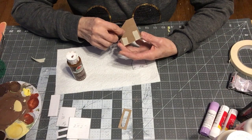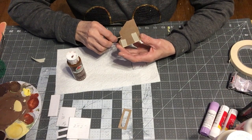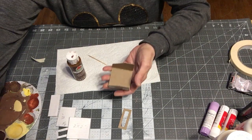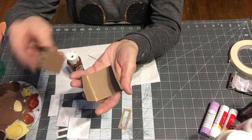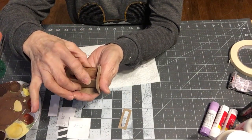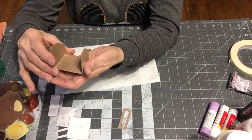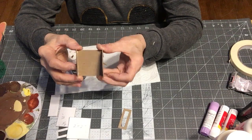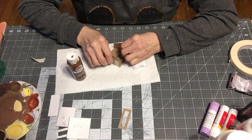But we do want to clean that eventually, pretty quick before it gets hardened, for the main reason that when we put this piece in here, see, now that we have that in there, I'm not ready to put this piece yet, but see, this is going to fit beautifully right in here. Okay? So if we have to sand a little bit, we will, but hey, it's going to be just fine. Oops. Okay.